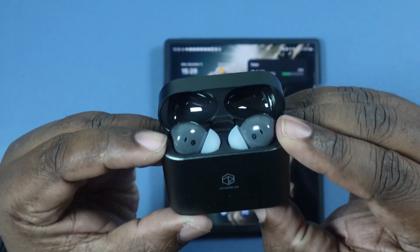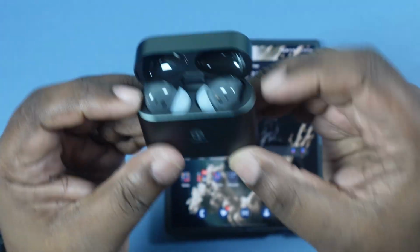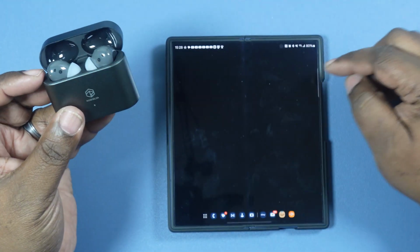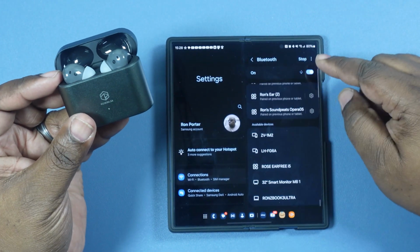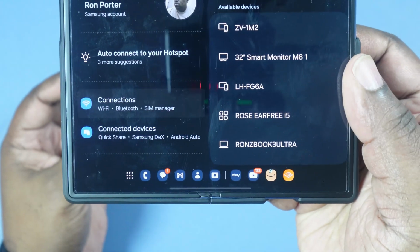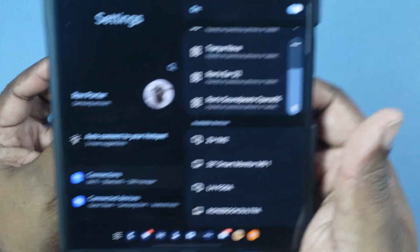Let me see. All right, you see it there. I don't know why, it just all of a sudden just stopped. So let's go into details. Scroll all the way down. Wow, already sees them already. You see it right there. So let's go ahead and select. Yes, pair. We got the volume slider.